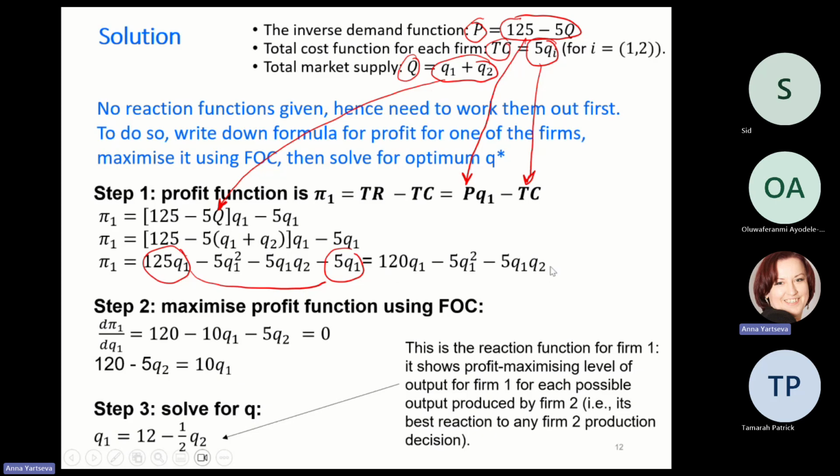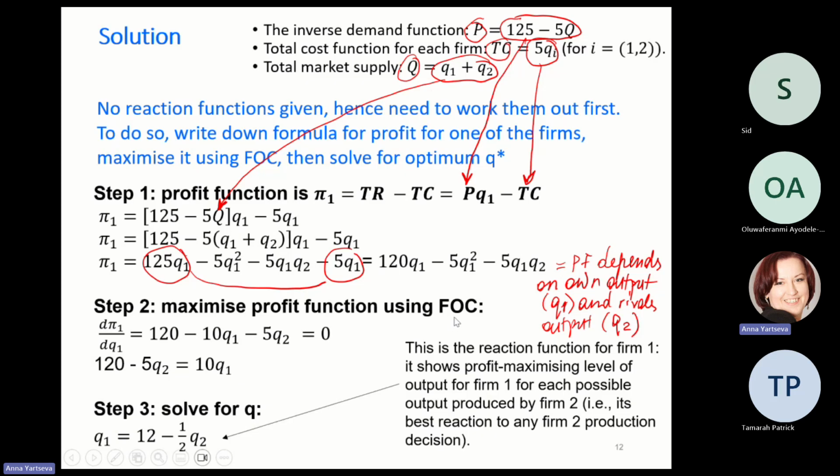And this expression actually tells us that our profit depends on our own output, Q1, and rival's output, exactly what we've tried to state in the lecture, and rival's output, Q2. We cannot control Q2. We take it as given. We assume there will be some number. We don't know how much, but we can try to adjust our own output Q1 to maximize our profit.